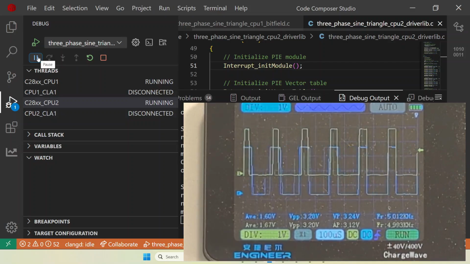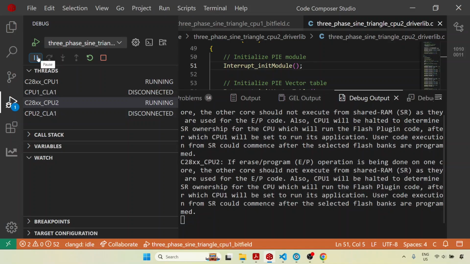So at this point, I'm going to end the microcontroller video, and we are also at the end of this lecture. This is actually a very simple implementation because there is not much to do in terms of actual implementation. We just have to generate the modulation signals, and the rest of it is done by the PWM module itself.